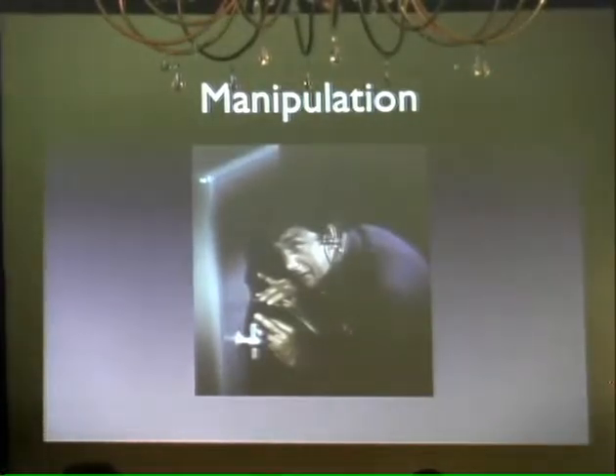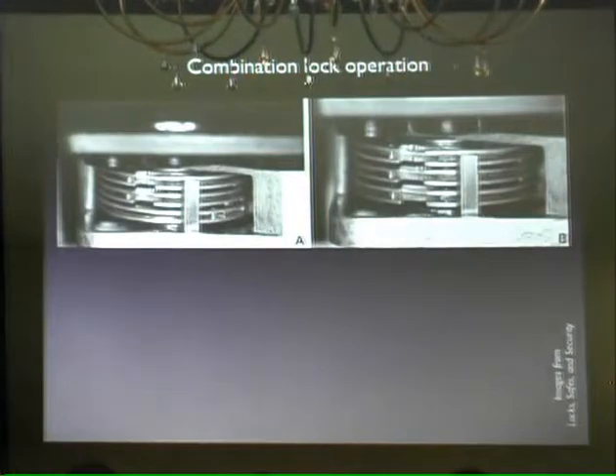The first thing I'm going to talk about is manipulation. The thing about manipulation is you see it a lot in movies, kind of like the more destructive entry techniques. You see this in The Italian Job — the hero, heroine, villain, whoever walks up to a safe, pulls out a handy-dandy stethoscope or perhaps just puts their ear to the safe, and in 30 seconds — click, click, click — the safe opens. Sounds really great. I'd truly love to know how to do that myself.